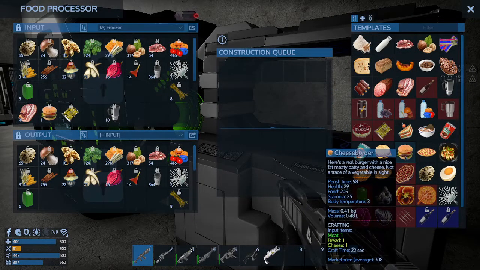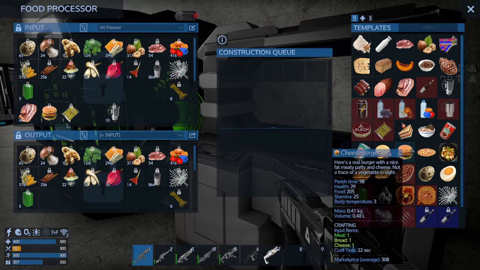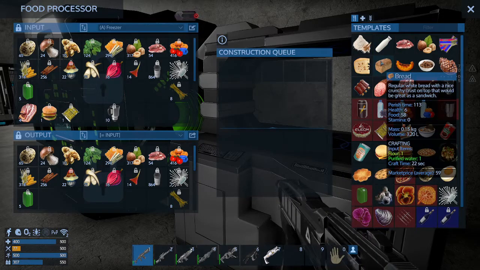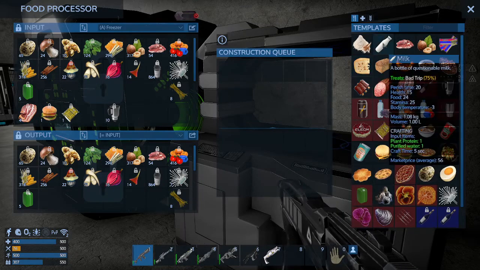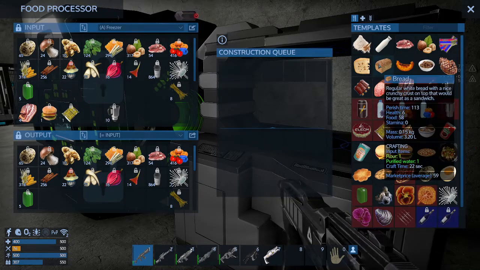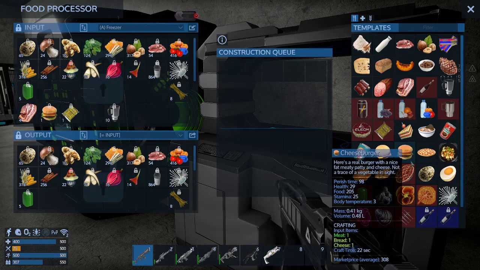We need to make... because, see, this just needs meat, bread, and cheese. Which, all that's easy to make now. But milk is plant protein and purified water. Which, you take the... is it milk? Yeah, to make cheese. Cheese is just milk. So plant protein and purified water makes your cheese. Then bread is just flour and purified water. So you need two bottles of water, one here, one there.